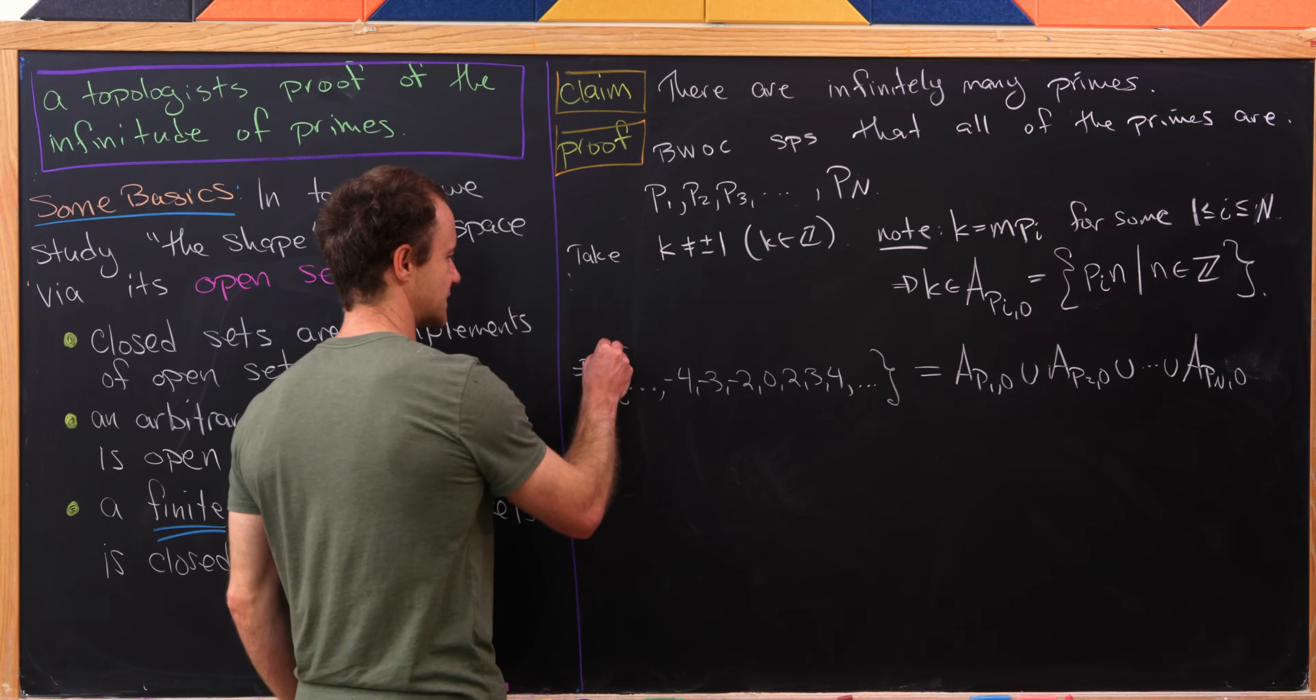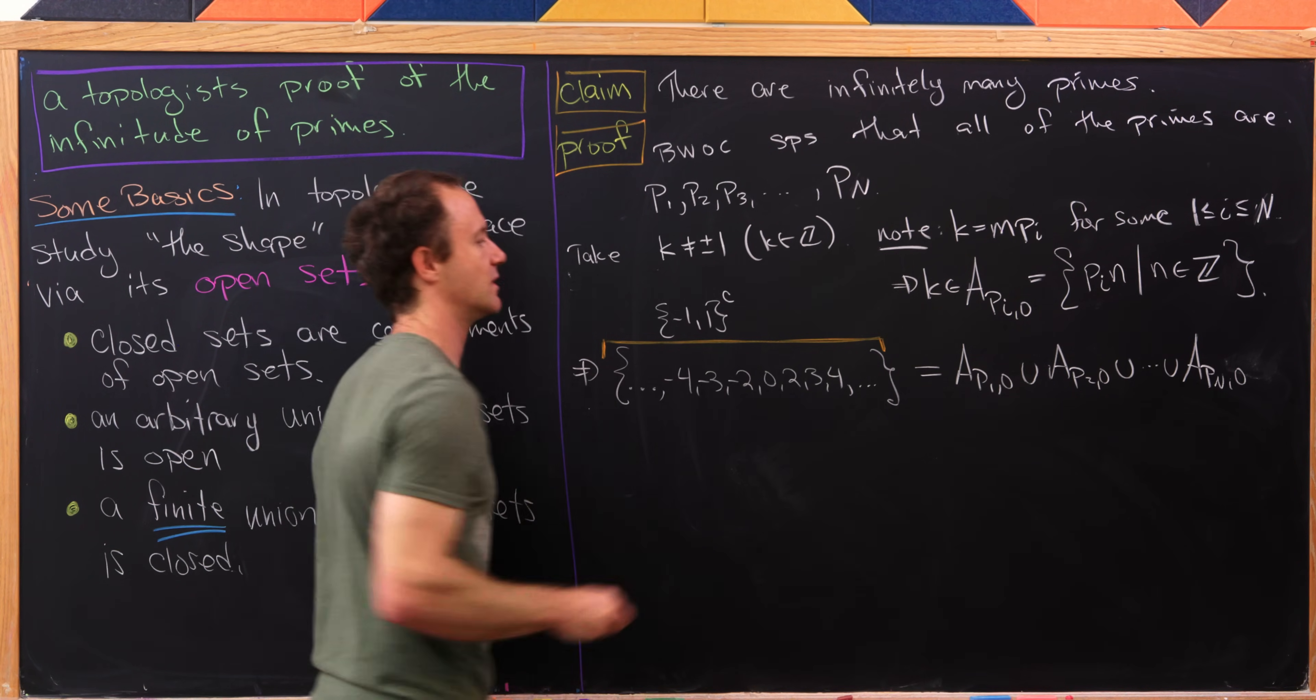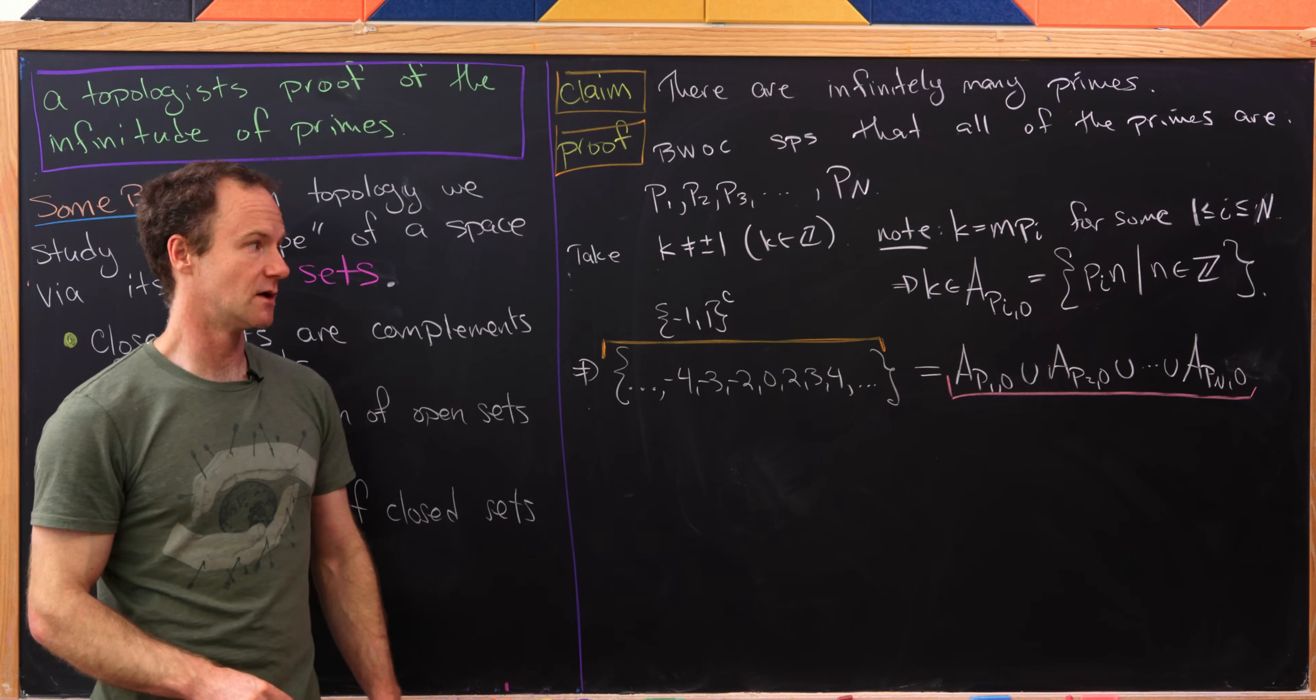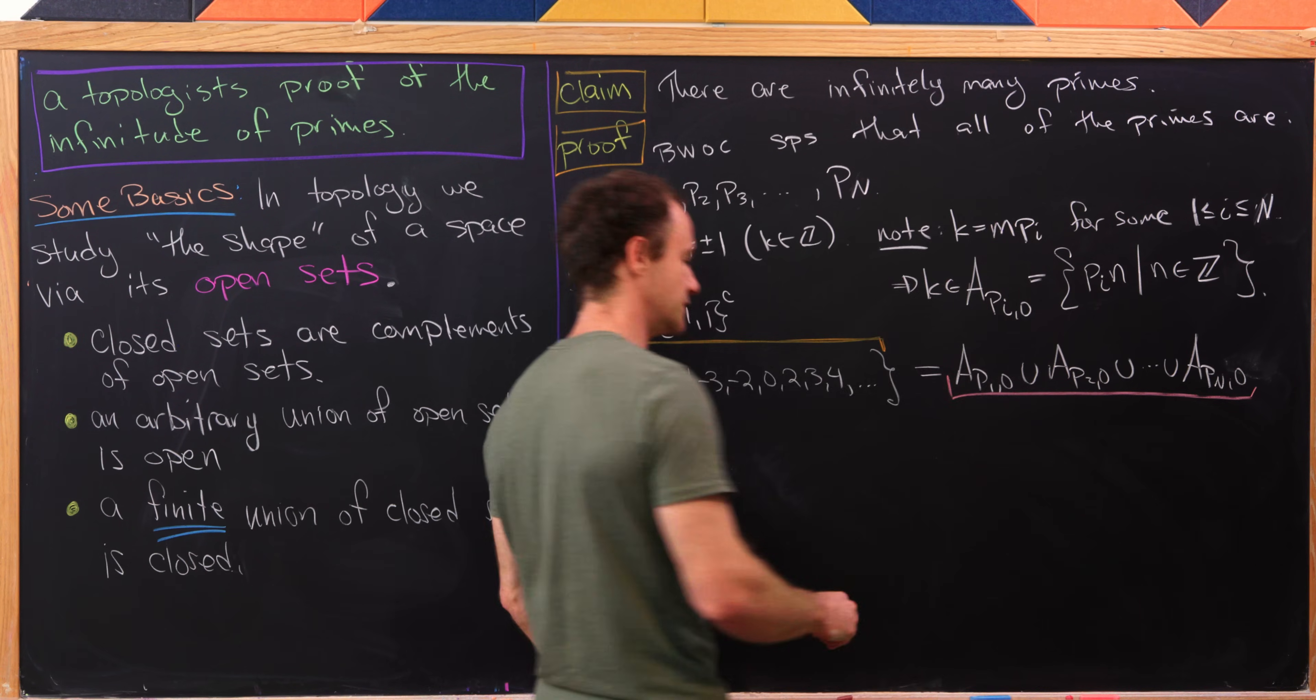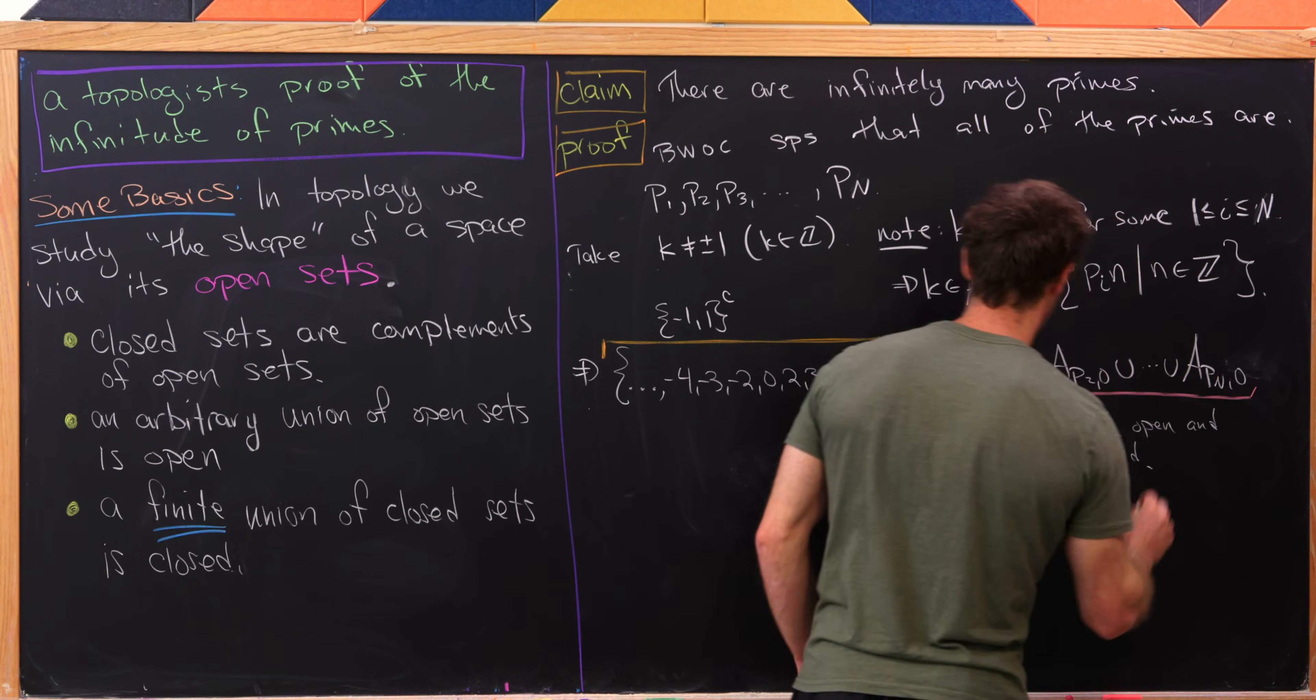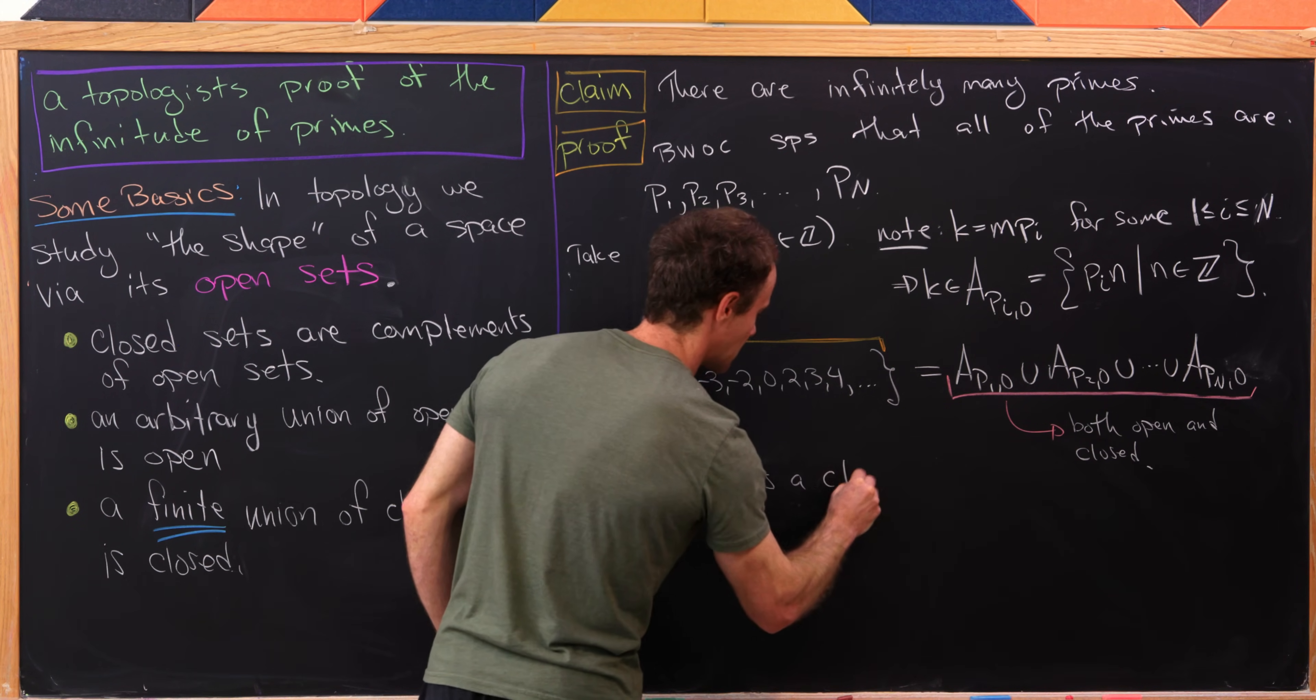Okay, but now let's look at what we have here. So let's notice we could write this as the complement of the set containing negative one and one. So this is negative one, one complement. But now let's notice that this is a finite union of these basic open sets, which actually turned out to be closed sets as well. But since that's a finite union, well, that means that maintains the openness and closedness. So that means this collection here, this unioned collection is both open and closed.